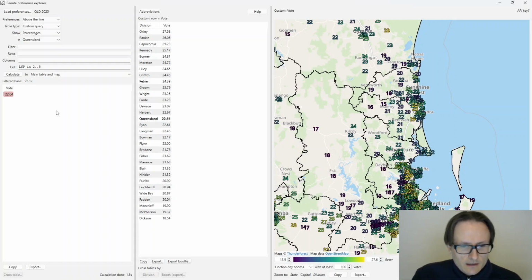numbers. Now, at this stage, there's no reason to do any of these queries with the custom query tool. We could creatively or not creatively use some of the built-in cases to get the same percentages and get them a little bit faster, because the custom queries are a little bit slower than the built-in ones.